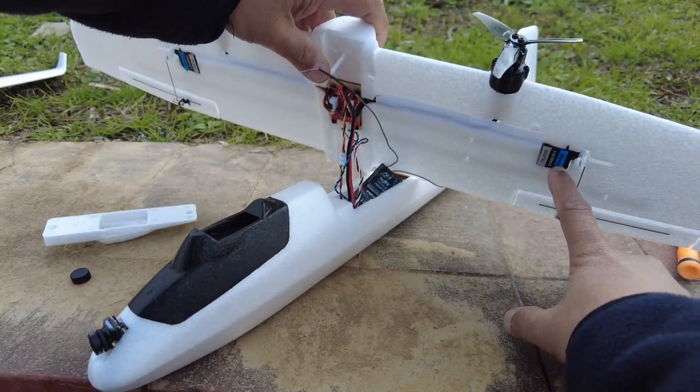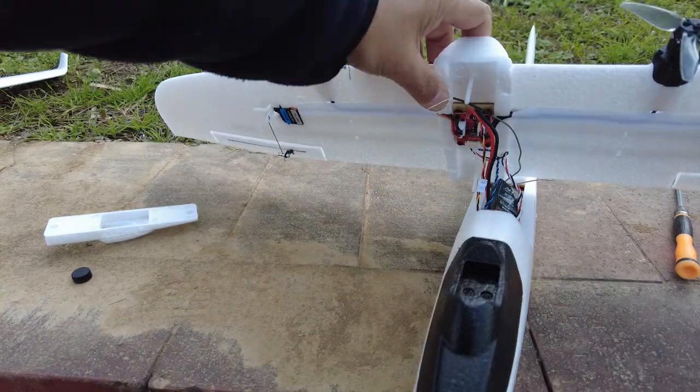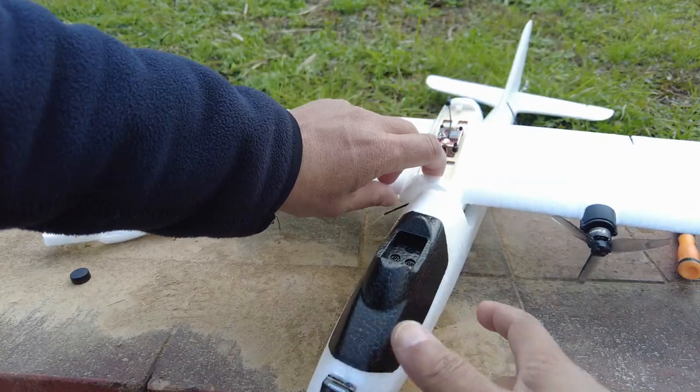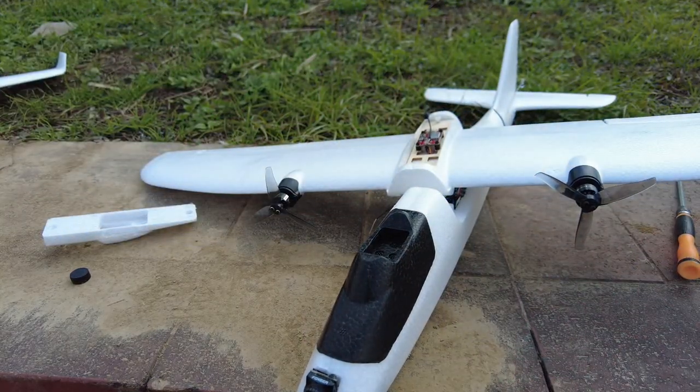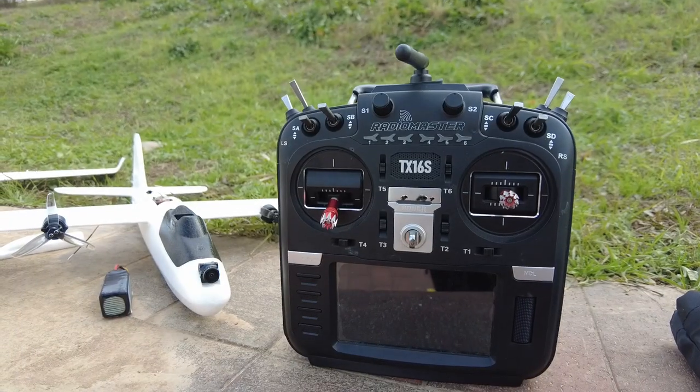Okay, so there's nothing much to see except that, of course, I didn't show you there are two servos, the digital servos, okay, for ailerons, one here and one at the left side. Everything comes really nice and PNP, wasn't much work, just need to put it together, and it was ready to fly.